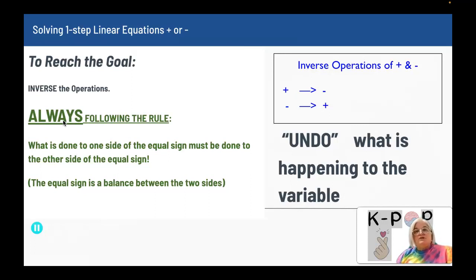It's a balance, so if you change something on one side, you have to keep that equal sign as they're equal, not one's bigger than the other one. So you have to balance it.